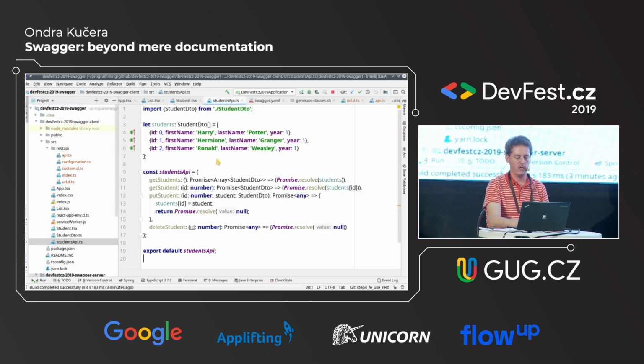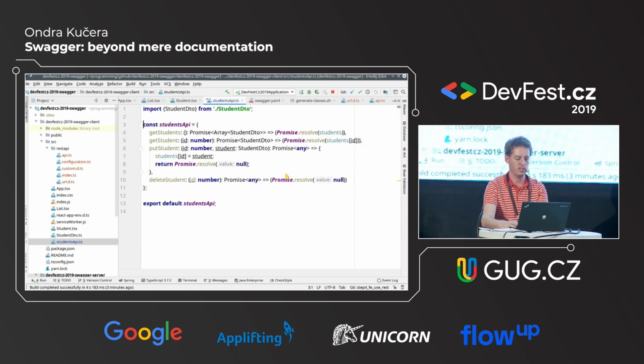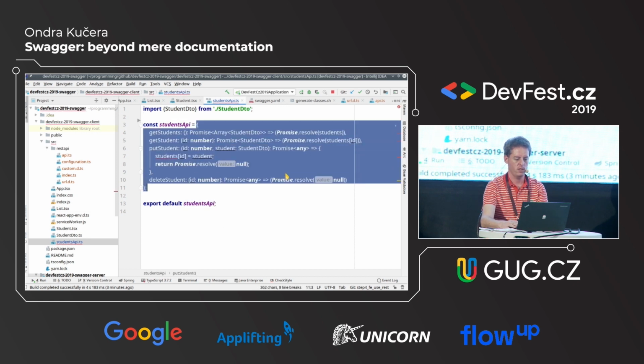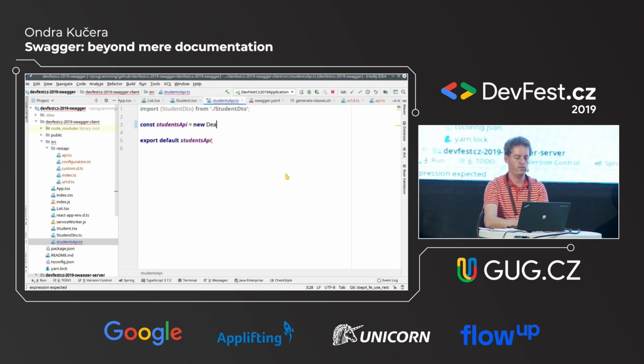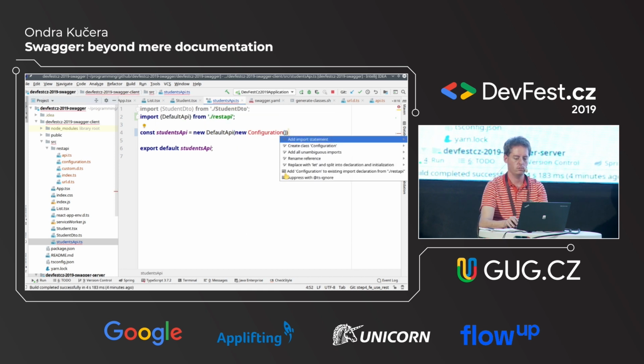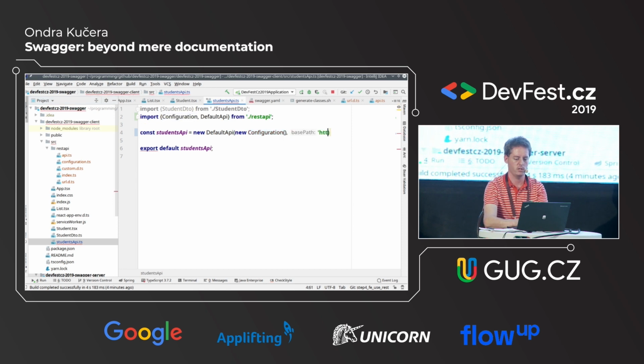And all I have to do is to create a real students API. So let me delete this, and let me actually delete also all of this, and just say new default API, new configuration empty, and all I need to do here is to say that my server runs at HTTP localhost 8080.